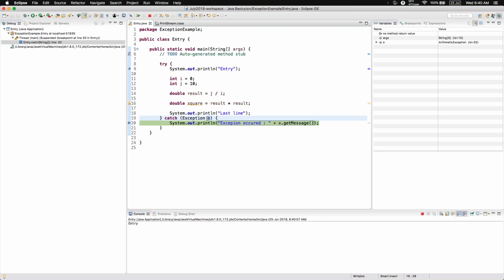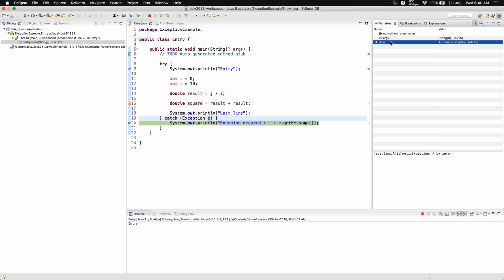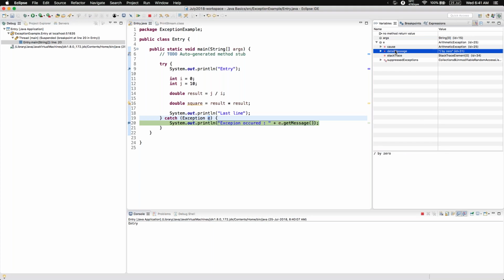Now let's see what is there in this e. This is the exception object here on the right side, which I have highlighted. This says this is an arithmetic exception, and this has a lot of details, but you don't need to worry about it. You just need to worry about a few things, that is the error message and the type of it.